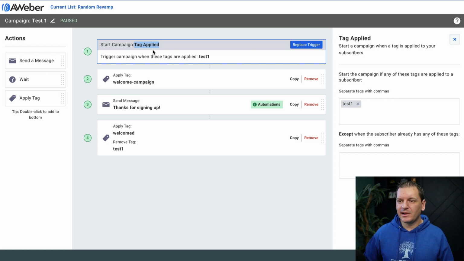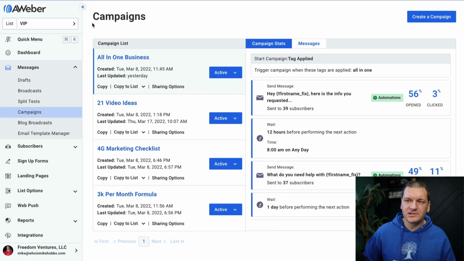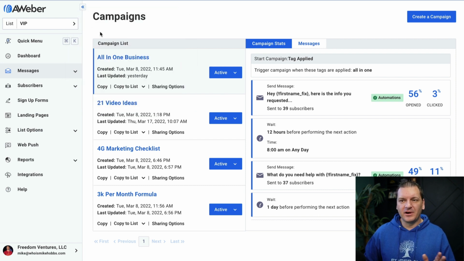But the workaround here is you can create a tag for each lead magnet you're selling. So let me go into my other account where I actually have some examples of this, but it works in the free account, so I wanted to show you this. Let me go log into my other account. All right, so I'm in my other account, and check this out. Even though I have a paid account, I still only use one list, right? And for all of my leads.